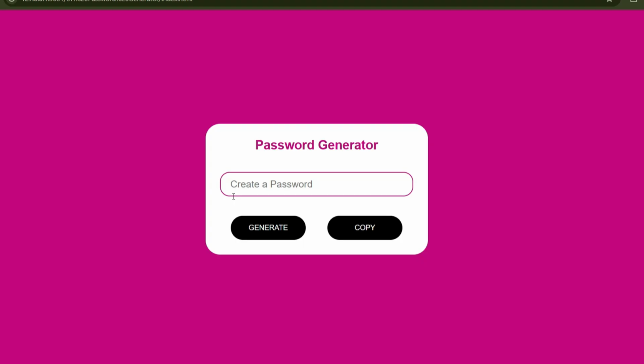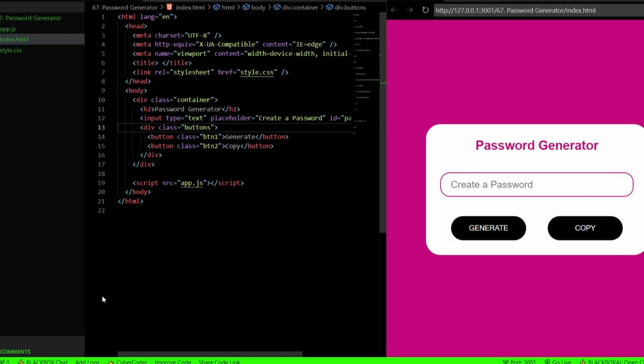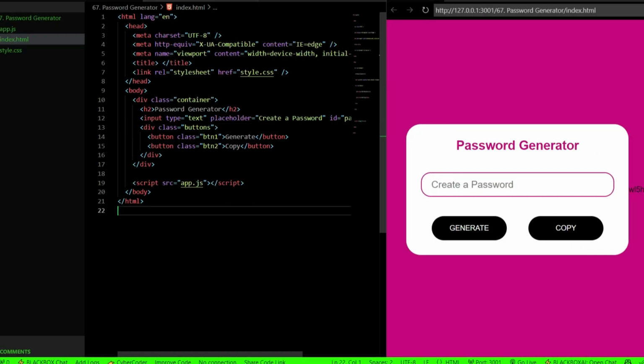Okay, guys. Alright, guys. Let's see the final outcome of this video. As you can see here, it's looking pretty good user interface wise, but we cannot see that it's fully functioning on the backend side. So let's see how it works now. So I'm going to press generate, and it gives me a random password. If I generate again, it gives me another random one with brackets. Okay, it gives lots of passwords, and you can even copy it and paste it. I will show you in my VS Code. Yeah, you can paste it. Same thing, yeah.